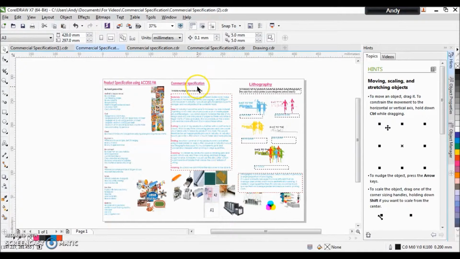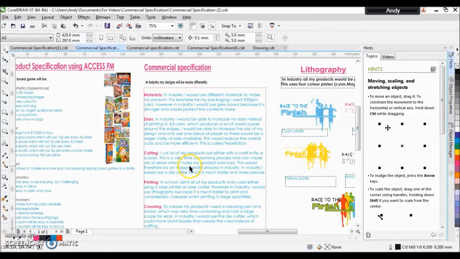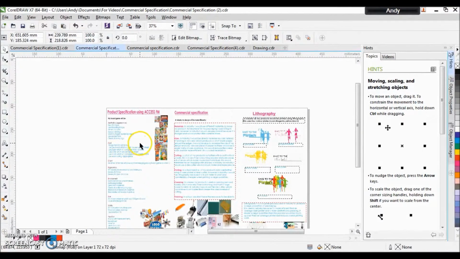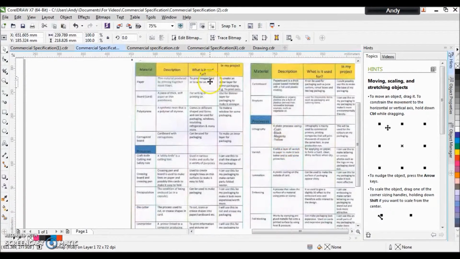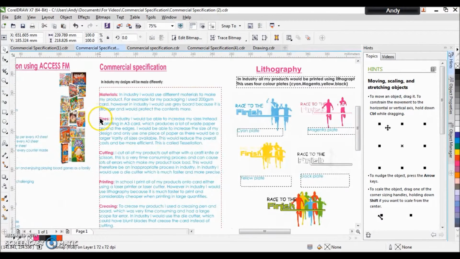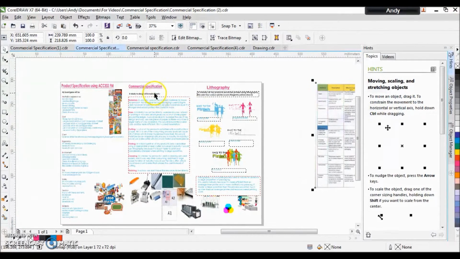At this point then, it's time to write your commercial specification. So you pasted in your original specification. This one is based on what we've just gone through in the PowerPoint, but don't just use that. Use information from your research, which is the table that we did on industrial processes and school processes. You can also use textbooks and examples in class. Just ask if you've got any problems, and good luck. Pause the video and come back once you've written it and we'll go through the settings for this section here.